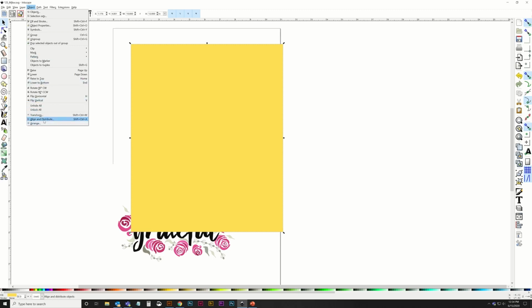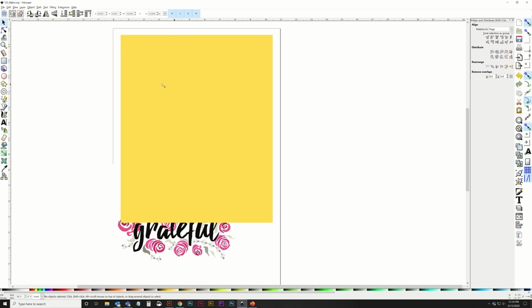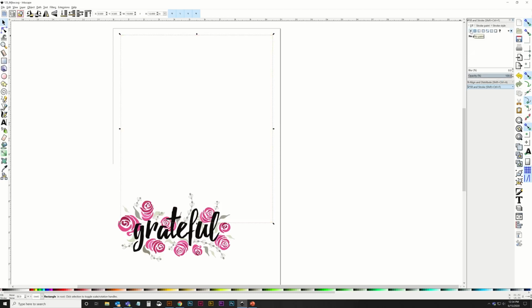I'm going to select my Align and Distribute palette, and under Relative to, I want to make sure it's set to the page. Now when I hit center, it'll center it exactly on the page, and then I'm just going to move it up. Okay, now I'm going to change the fill and stroke. To do that, I'm going to go to Object, Fill and Stroke, and my color palette will come up. I want my fill to be nothing, and then I'm going to add a black stroke, 100% black, and make it half a point.